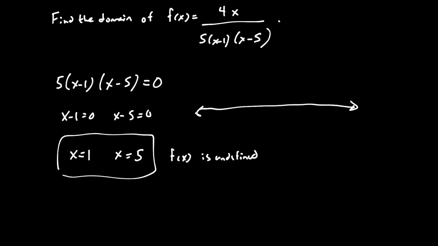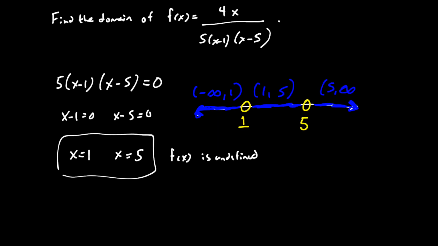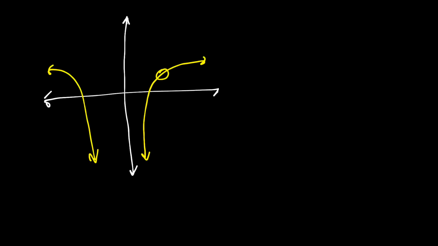real line, let's go ahead and map these points. First, we have a point at 1, and we have another point at 5, and the domain is going to be everything else. So the blue is an indication of points inside the domain, which means we're going to allow all numbers negative infinity to 1, but not including 1, 1 to 5, but not including either one of these, and then 5 to infinity. Then we go ahead and add our union signs, and we're done.